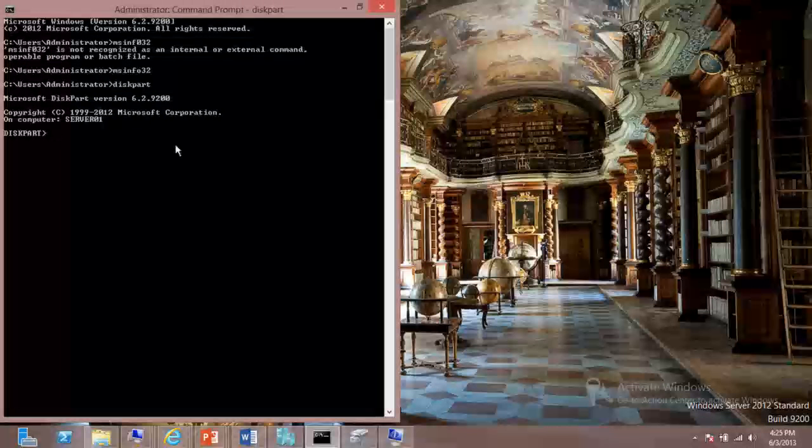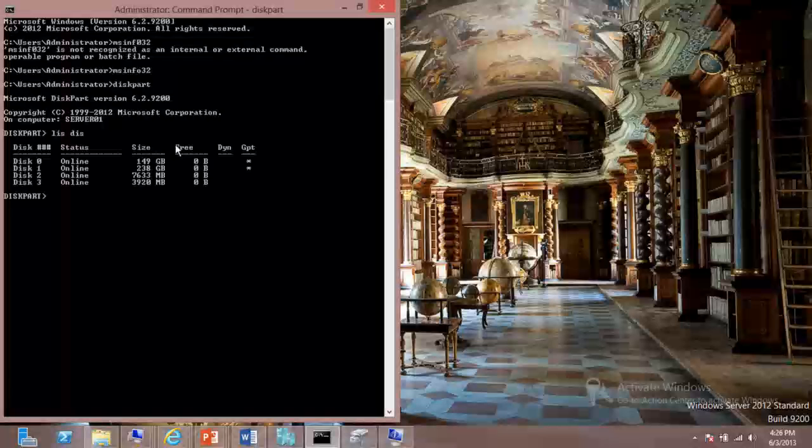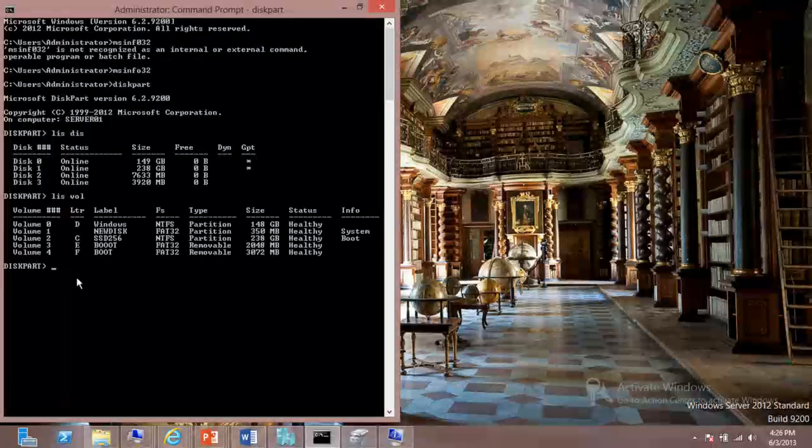I have 2 disks in here already. And these 2 disks we'll be using later on, disk 2 and disk 3. And if we list the volumes, we'll also be able to see the makeup of those disks. One's NTFS, one's FAT32. And when you're building your image, those 2 are required. Now, that doesn't tell you a whole lot about UEFI, but it just lets you know that you need at least 2 different types of partitions to do it, or possibly 2 different disks.